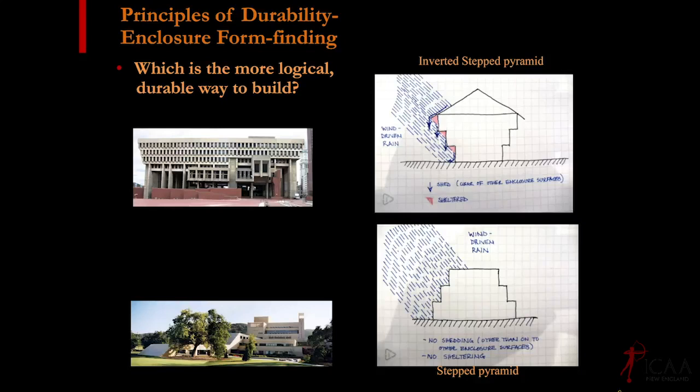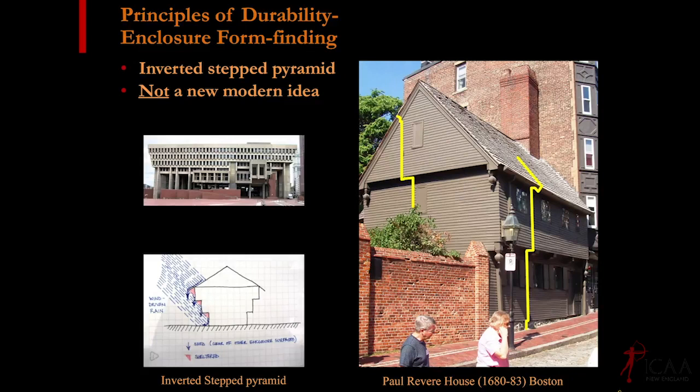So we might think, okay, yeah, Boston City Hall Plaza, that's kind of got that shape, but that's very modern. Do you really see examples of that throughout history? And if so, what are they? Well, about 3 blocks away from Boston City Hall is the second oldest building in Boston, the Paul Revere House, 1680 to 83. And when you look closely, it is definitely there. So every one of these floor-to-wall intersections, you get that overhang, you get that inverted step pyramid form. It's not as exaggerated as my schematic sketch, but it is nevertheless definitely there.